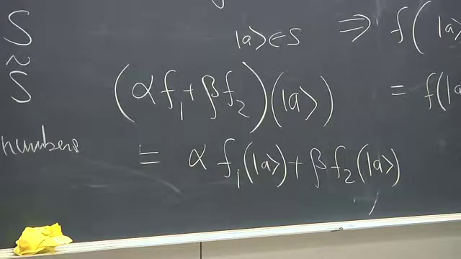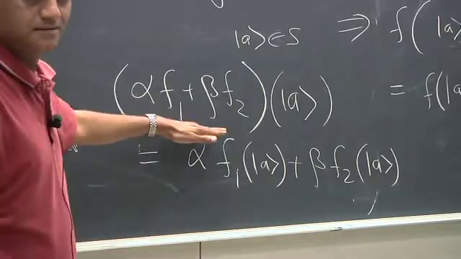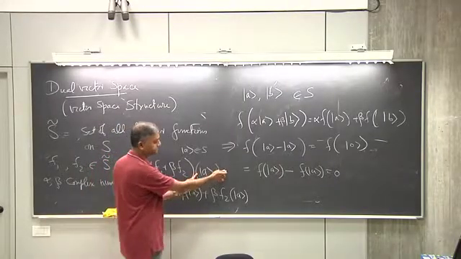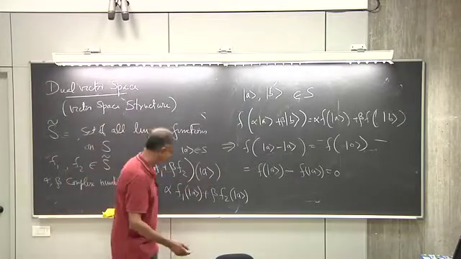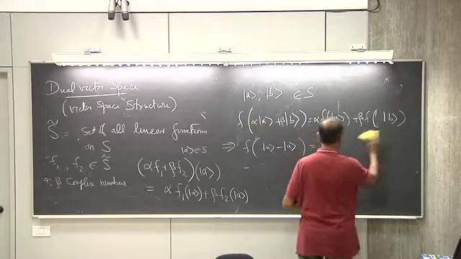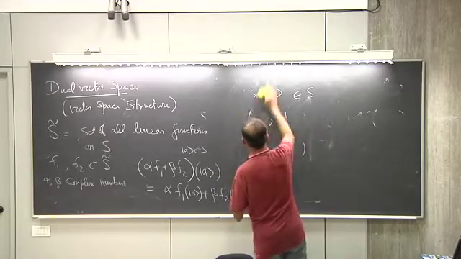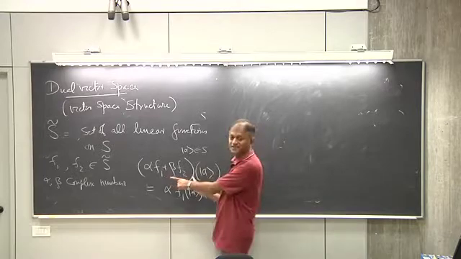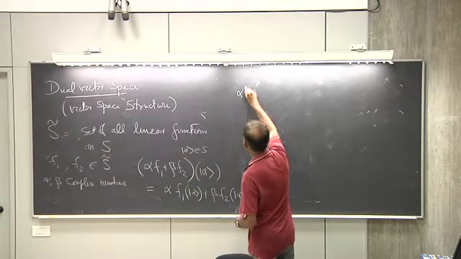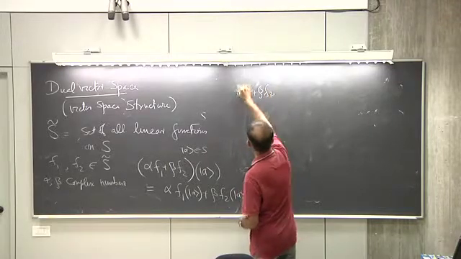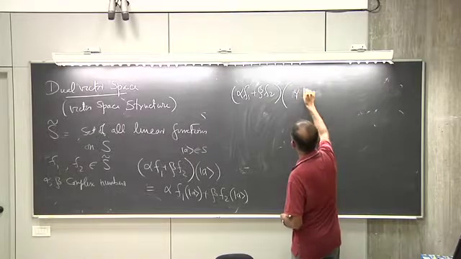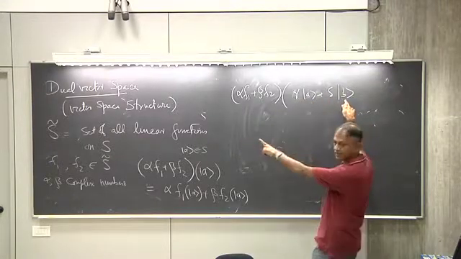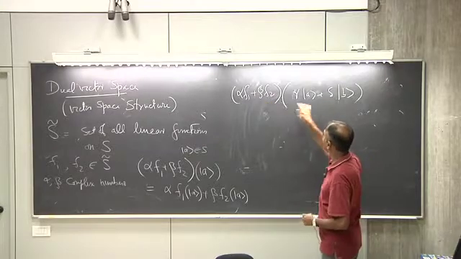Now you can prove immediately that this is a linear function. Indeed, if you put here, say, gamma A plus delta B, two vectors. Let me just do it once, then it will become very obvious, and you don't have to keep doing it because it's almost intuitively clear. So I want to check whether this is linear. So this object, alpha f1 plus beta f2, acting on, say, gamma A plus delta B, where gamma and delta are complex numbers and A and B are arbitrary vectors of S. So I want to ask how this acts on that.